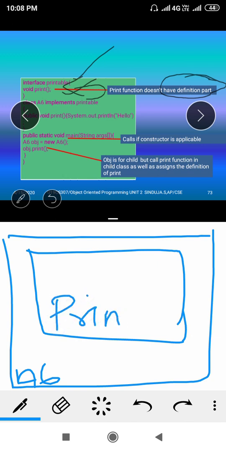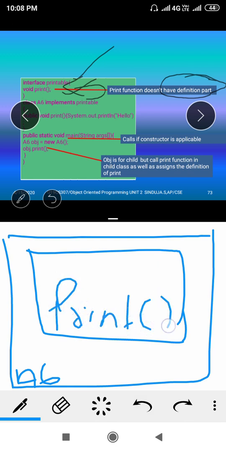So what is the content of Printable? Printable contains the print function. Again I have defined the function here: public void print, System.out.println hello. So in the class I have defined some statements.